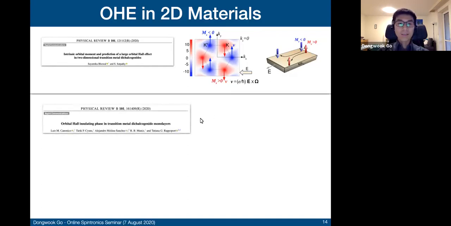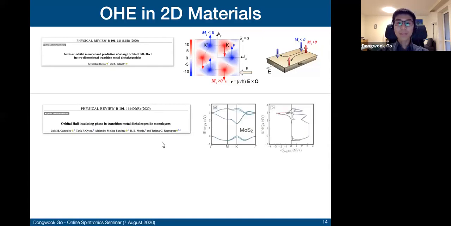And around the same time, interestingly, these people also found the orbital Hall effect in the same system. And surprisingly, they found that in MoS2 and MoTe2, molybdenum telluride, the orbital Hall conductivity is constant even in the gap. It means that this material is an orbital Hall insulator. But for spin, which is shown as this red line, spin Hall conductivity is 0 in the gap because this material is topologically trivial in terms of the Z2 classification scheme. But for orbital, it is not. But this is not quantized.